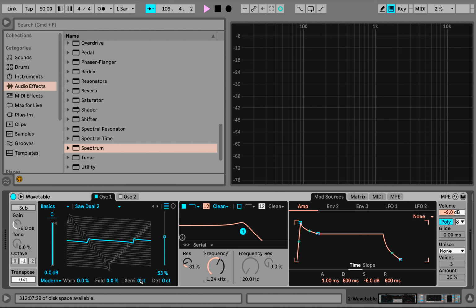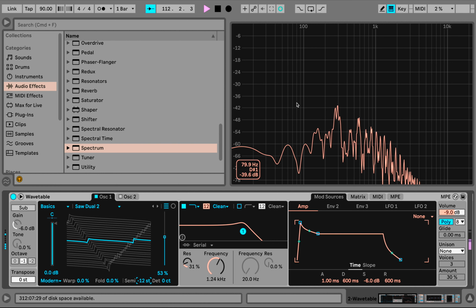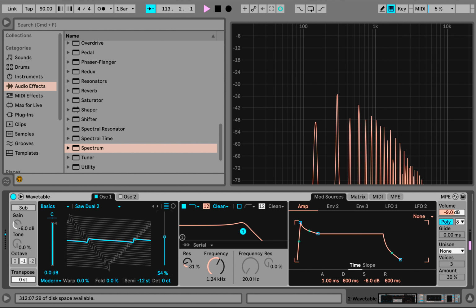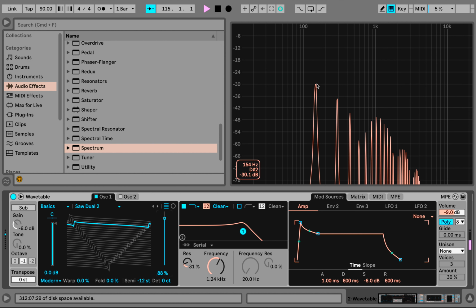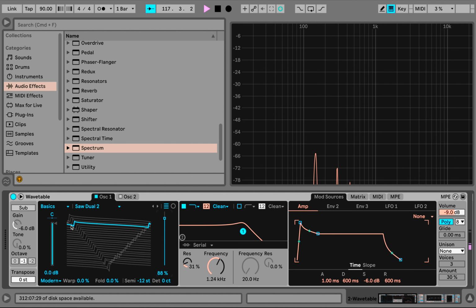Now, I'm going to come down here to semitone, and I'm going to push shift down arrow to move it down an octave, just because I want to play it lower. So right now I'm playing a D, and these are the harmonics of this unique waveform that is starting over here on the left, and it is moving here to the right. So when I play a note, all I'm hearing is this section of the wavetable.